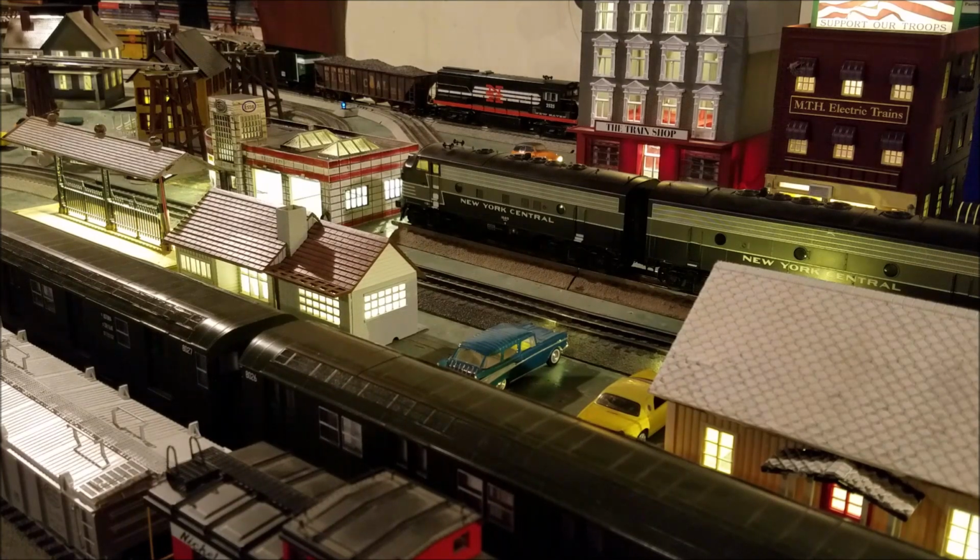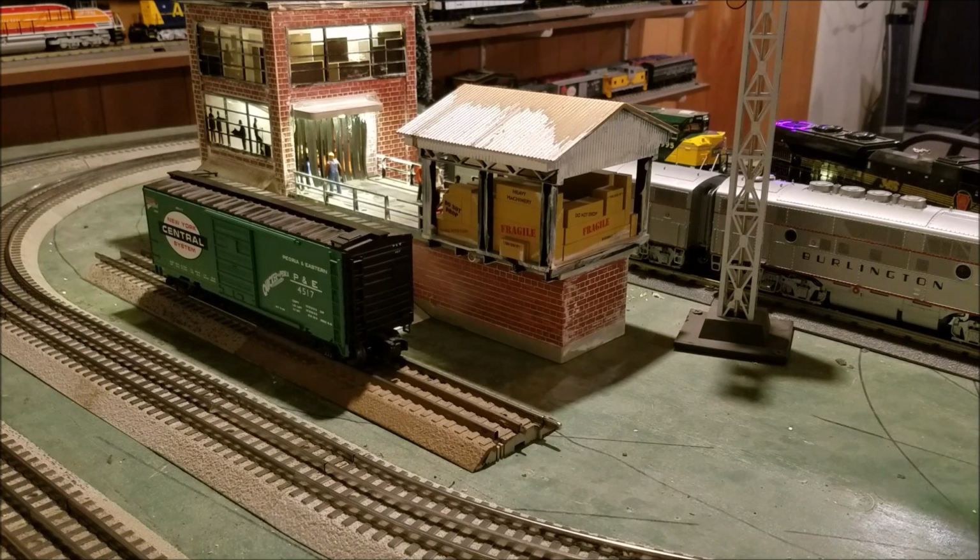And now there's another thing I was thinking about, and I'll go ahead and show you that, and I'm going to need your opinions on this. So let me know what you think, and I'll show you about it. Here we go. Alright, so what I need your opinions on is, should I do another section to this engine facility? What I could do is get rid of this transfer dock and the associated track with it. The track that I would put here would be an abandoned track, which I think would be kind of neat, but I don't know.